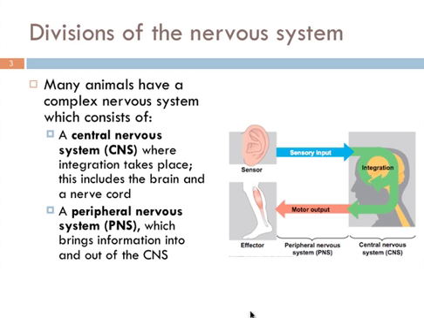In this schematic, you can see how the nervous system is described in higher animals. We have the central nervous system, which includes the brain and the spinal cord, and then the peripheral nervous system, which includes all of the nerves that branch from the spinal cord. So, for example, you might have sensory information right now coming in from your fingertips, telling you that you're holding a pen. That sensory information comes from peripheral nerves that stretch to your fingers back to your nerve cord.